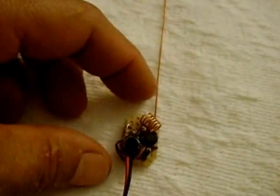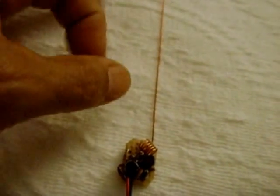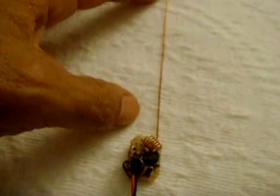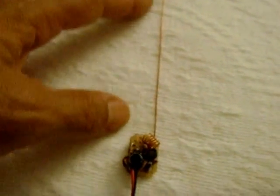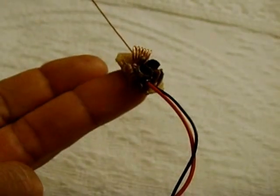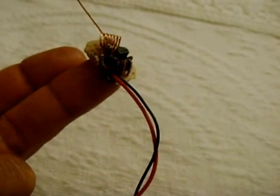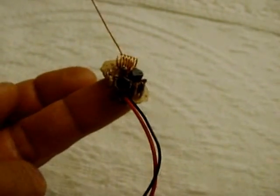Stability is really good. You could pick it up, as I am, with the wire and move it around — it stays pretty stable. When you put it down, it's perfect; it just does not drift. The antenna is only about four or five inches long. You could make it longer for more range, but if you want to conceal it, keep it as short as possible. With this four-and-a-half inch antenna, you still get 600 feet.